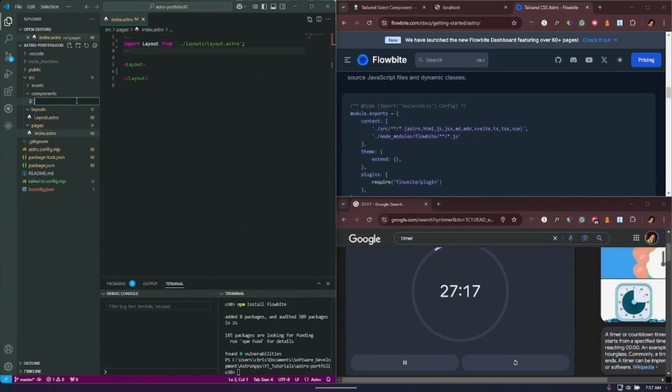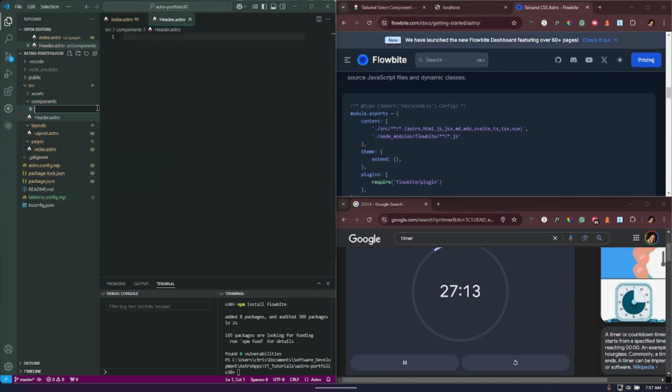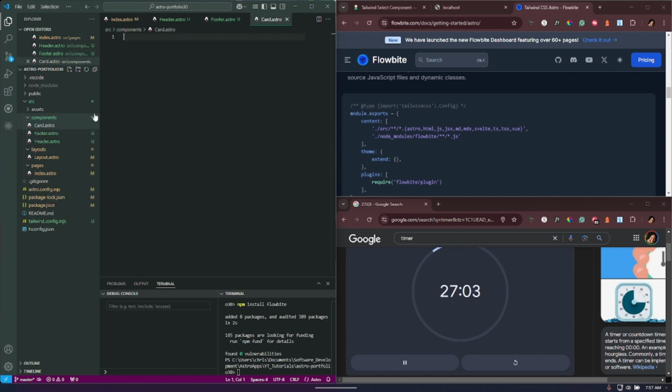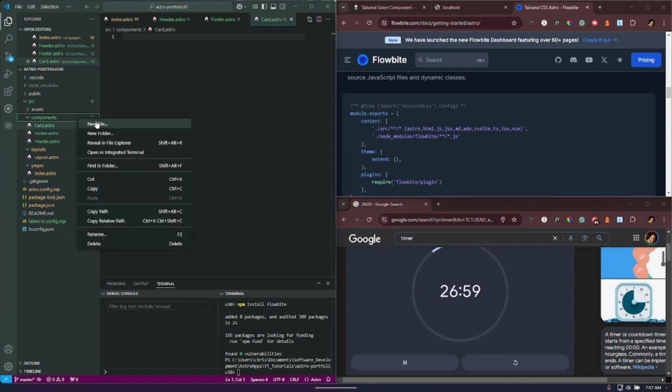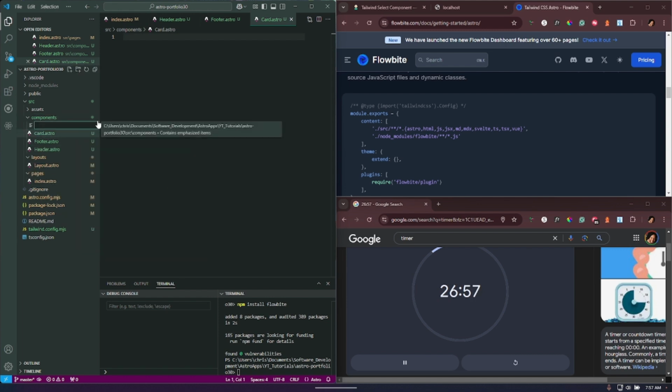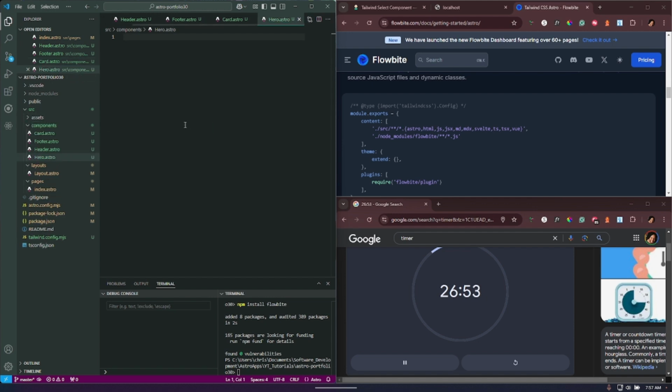Okay, we're going to create a header component, a footer component, a card component, and a hero component. Okay, all of those, and then we're going to bring them all into the index.astro file.